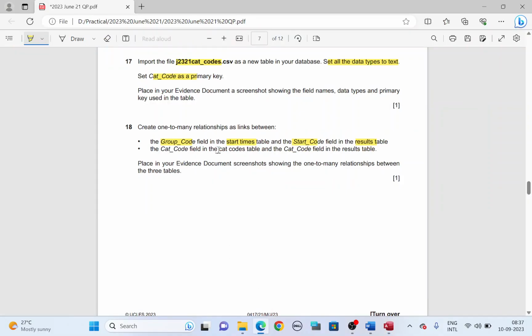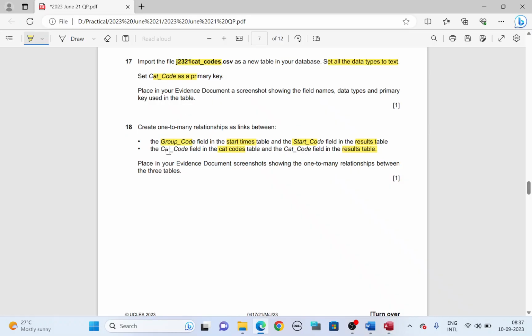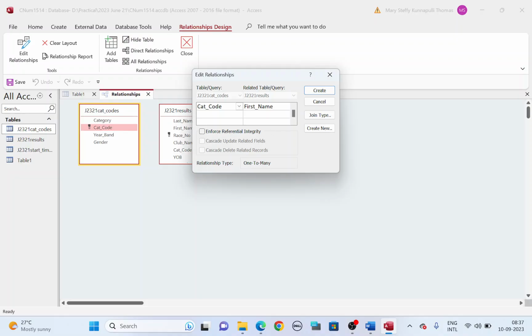The next link is from cat code to the results table. The fields are cat code to cat code. Click on cat code and drag it to cat code. If you're finding it difficult to link, click on any field and change it from the list, so you can choose the correct field.